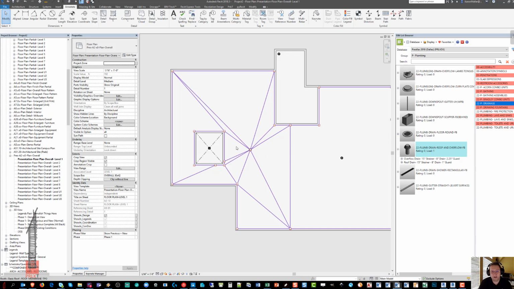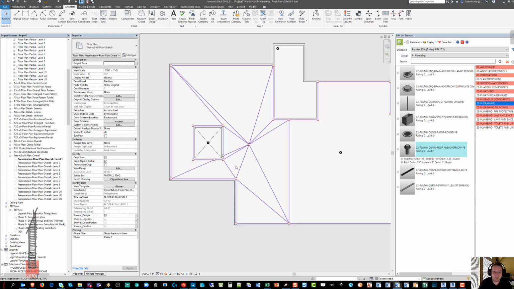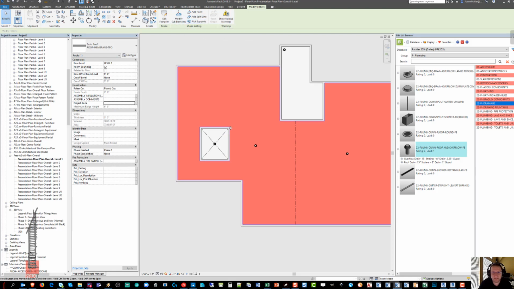But one of the first things I want to talk about is that when we tend to just draft these roof plans out, we say that we want this to be the high point and this to be the high point and this and this. But that does actually leave this whole area along these walls as if they're at the same elevation, which creates kind of a weird dished curved shape over here. So all that to say, this obviously does not look like something that we want to present to anybody, so I'm going to just reset that.